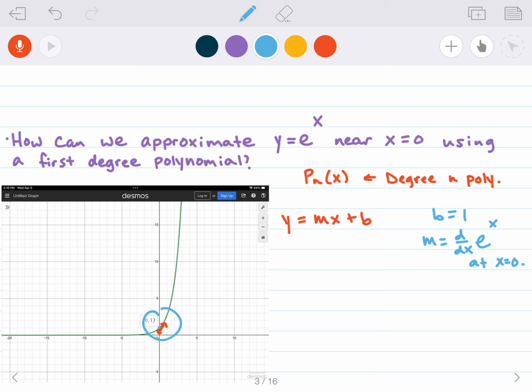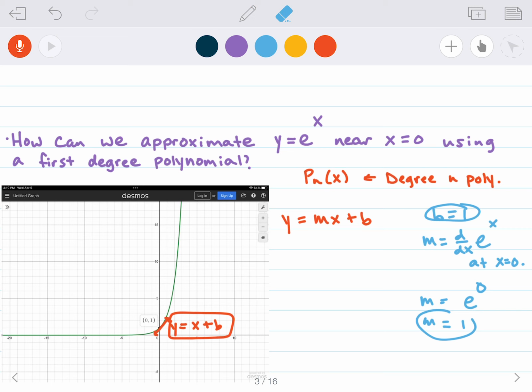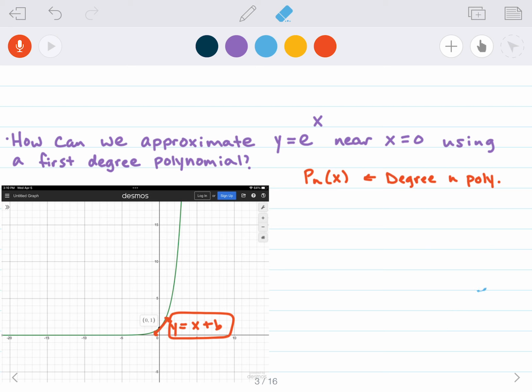So the nice thing about e to the x is the derivative of it is itself. And so our slope is just going to be e to the 0, right? We took the derivative and plugged in our point, which is simply 1. All right, so m is 1, b is 1. And so our line right here, this little guy, this tangent line, is going to have an equation y equals 1x plus b. So this would be a linear approximation. So the way that I would write this with our new notation is I would write it like this.